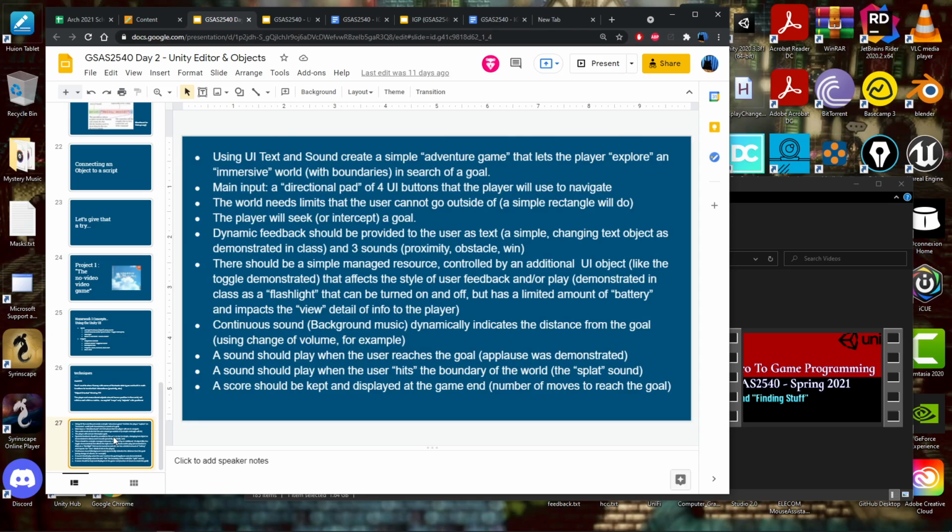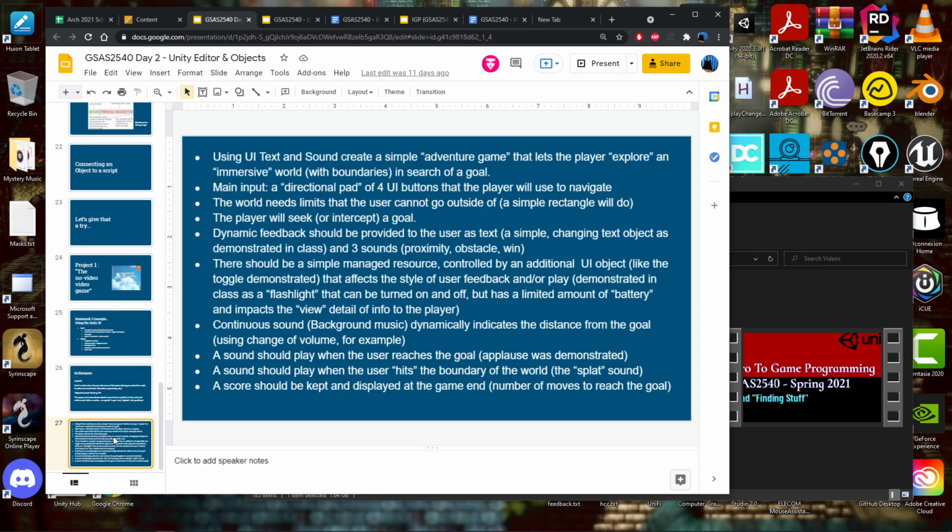We want to make the game interesting, so we have some type of managed resource to make it a non-trivial situation. Things are going to change over the course of time. We have something to decide: with a flashlight that we turn on, it becomes easy to explore, but we don't have enough charge in our battery to have it on the whole time, so we have to go back and forth. Or maybe we have the flashlight for a certain amount of time, but we can also encounter batteries and pick them up.